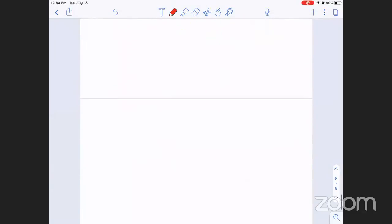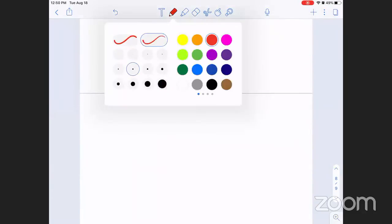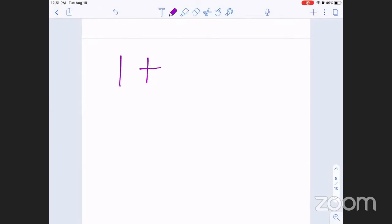Last thing I want to talk about today. Let's switch over to purple. When we are adding, I want you guys to see what happens here. Okay. Let's look at these numbers first.